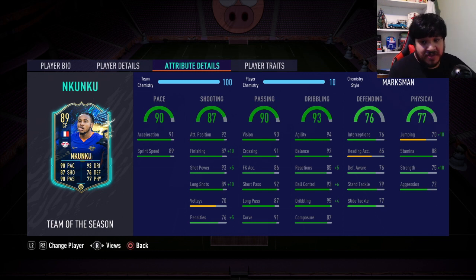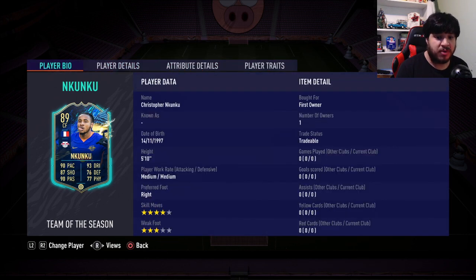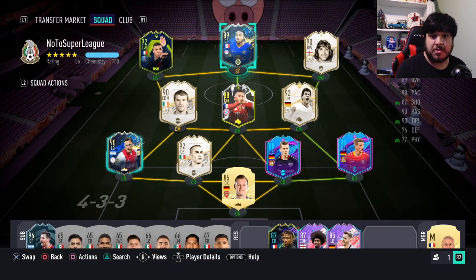He gets his strengths up to 85 as well: trades, finish shot, and outside. Oh, the outside-the-foot shot trait is actually very good for when he shoots on the right foot, left foot, so that's actually very good. So let's play him in Fut Champs. This is the team I will be using. He's going to be playing CAM, and Mbappe and Georgie Best up top as strikers. He's around 200k I think, but let's see what this card can do.